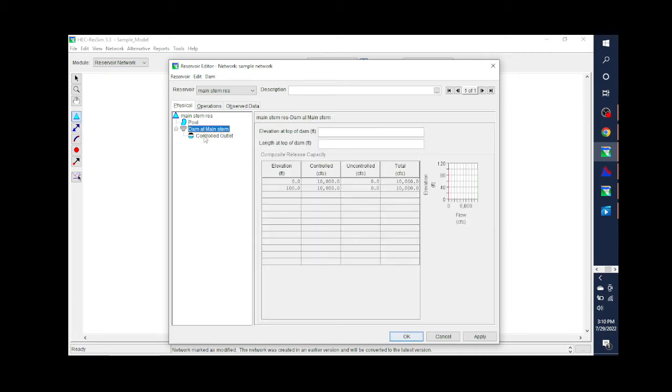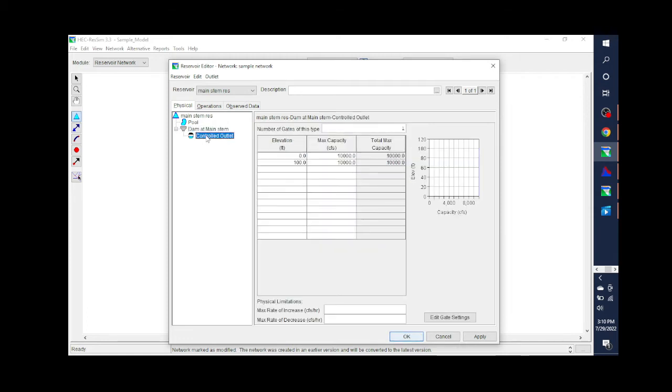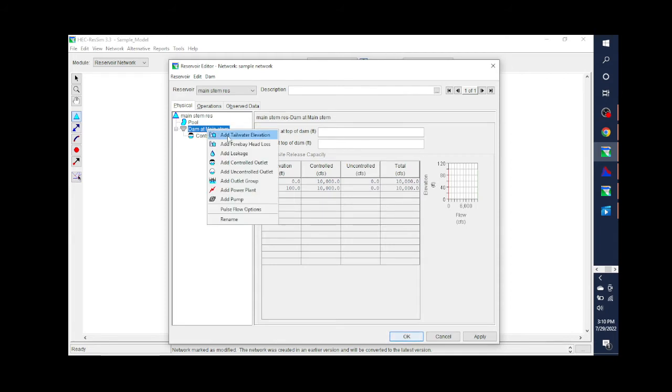You also need to make sure that you specify an outlet. Sometimes we go in and we build the models, but we forget to put in any outlets for ResSim. So make sure that you have an outlet. In this case, I put in a controlled outlet, but there's many different outlets that you can put in. You can put in other information also. I'll go over a few of these.